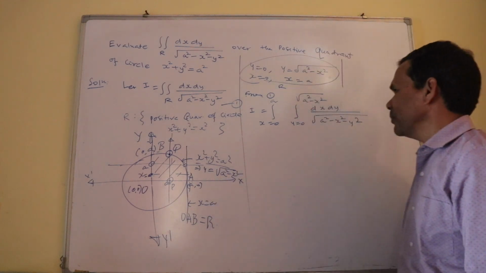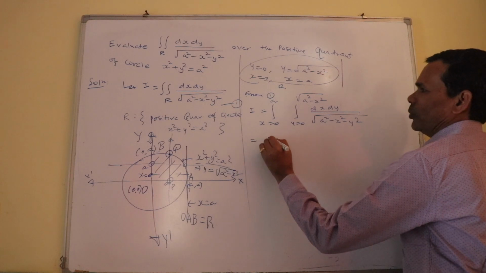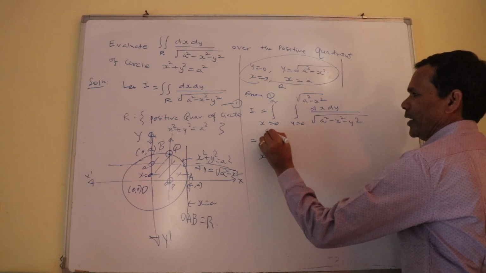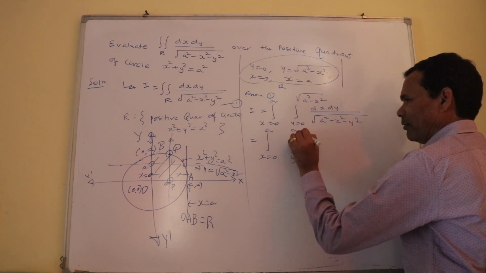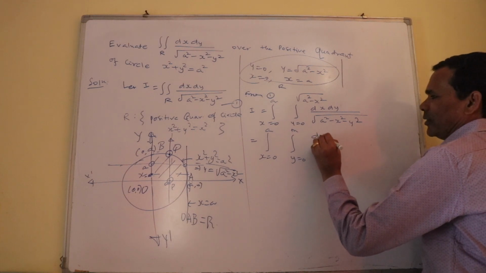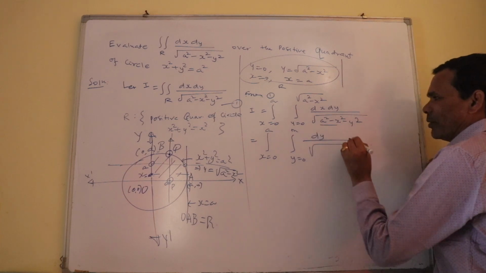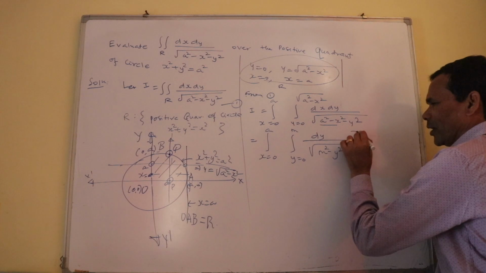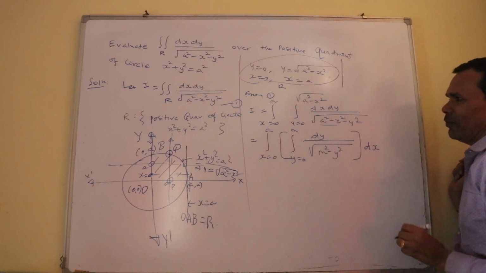So this is to be kept in mind all the time. So it is this x from, I just put x is equal to 0 to a, I consider this as y is equal to 0 to m, I will consider. So I put this in variable separable form with respect to y first, 1 divided by root of m square minus y square into dx. So this is called variable separable form.